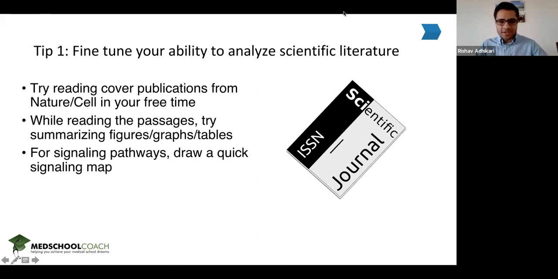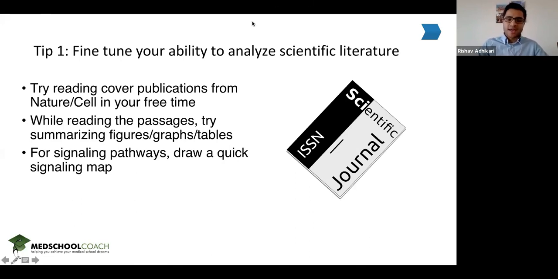The one exception to this is that sometimes you'll have a table that has just 5 or 6, 7, 8 different columns, and it's really, really dense in information. For tables like that, I don't like my students to go through and analyze the entire table while they're reading the first time, because there's a good chance that all of the columns will be covered in the problems. So if it's a really dense figure with a lot of information, you should understand what the experiment is. You should understand what the different treatments are, but wait to really analyze the nitty-gritty of the data until you encounter a problem that might ask you about a specific part of that table.